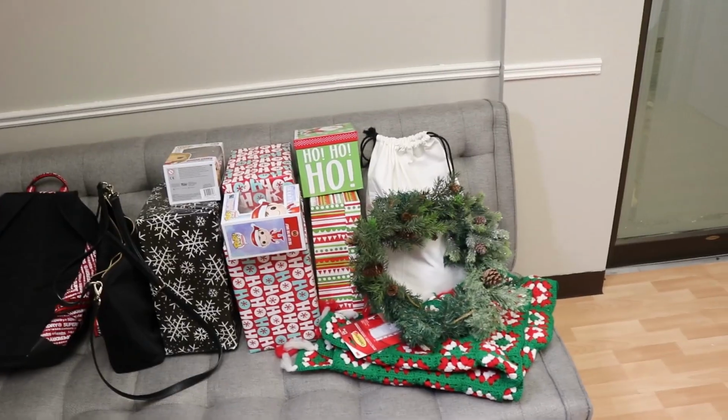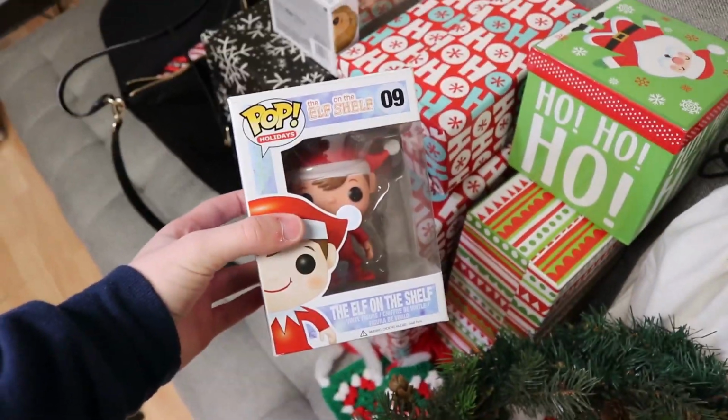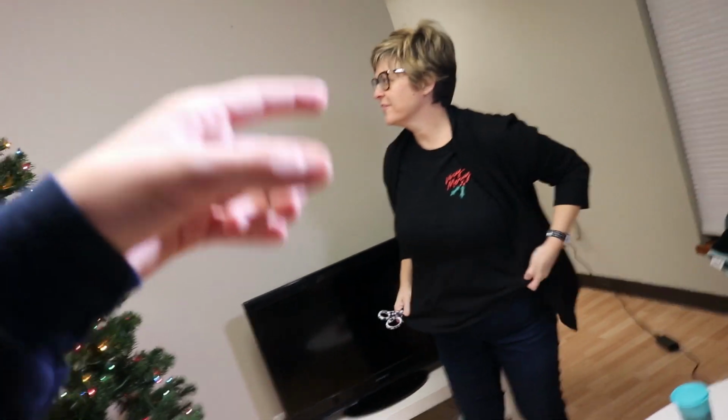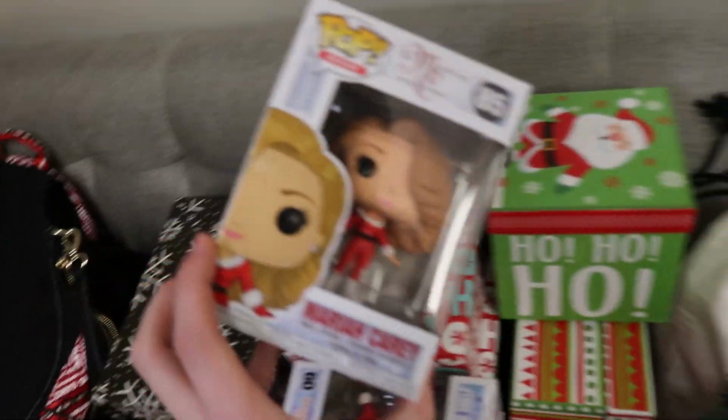Alright guys, so we are back here now, and my mom's here. This is all the stuff that she brought. We brought some pretty cool stuff, so she brought over her Elf on the Shelf Pop. I think this will be a fun one to put somewhere. We can hide it around in the videos every once in a while. You're here to kind of decorate the tree, maybe fancy it up a bit. Fix it up. We also have the Mariah Carey here. Actually, I just picked this one up. Yeah. So this will be fun to put somewhere. I don't know where we're going to put it yet.